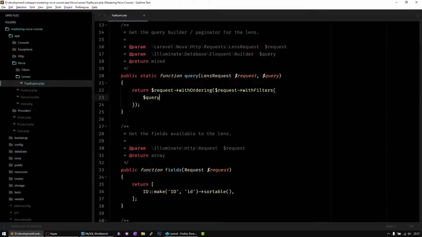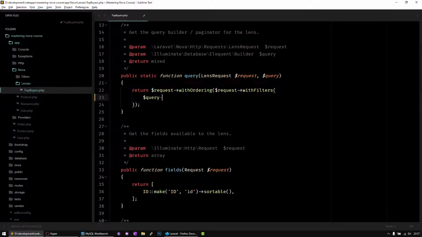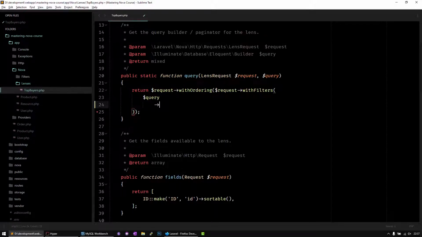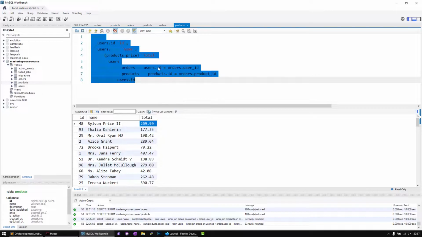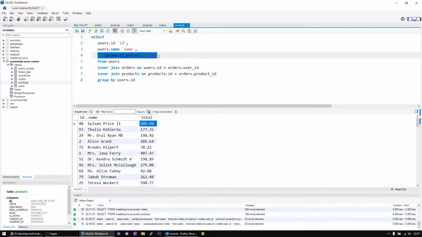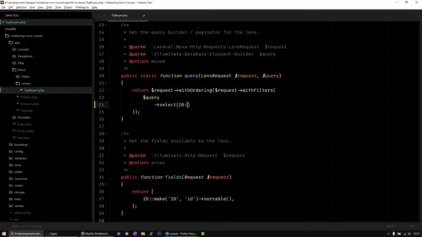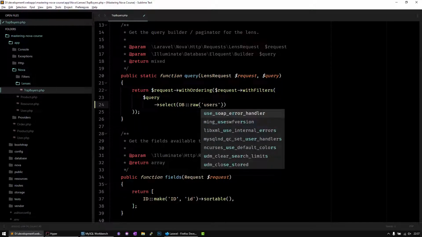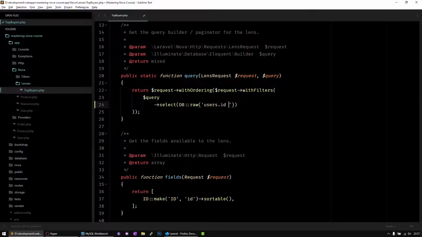So since we have the query builder here from the Eloquent model, we just start by applying what we need. So we say, okay, I want to select. In this case, we do have computation in terms of the columns, so you need to go on the DB raw, and then you just put the columns that you want. So I want the users.id as id.